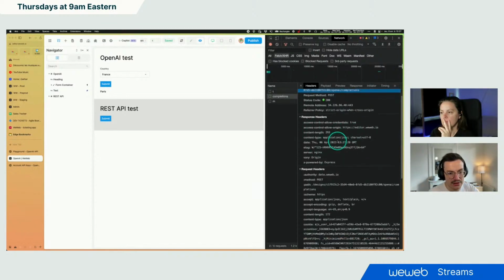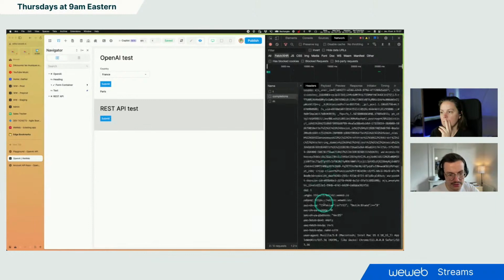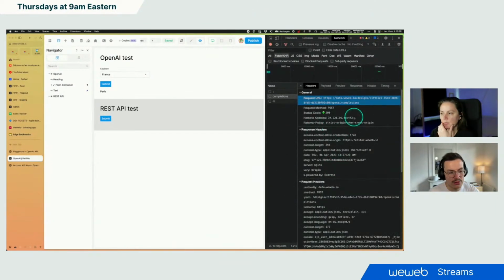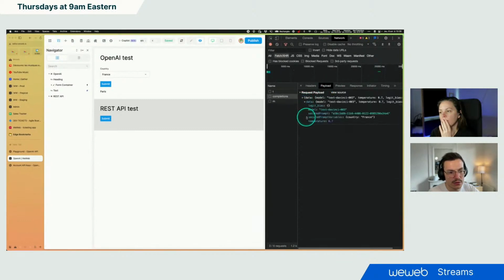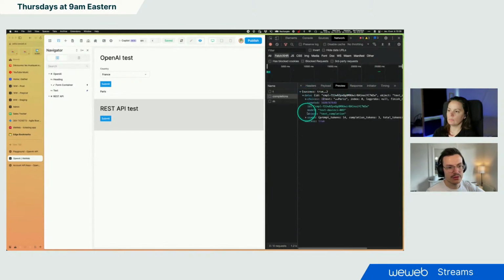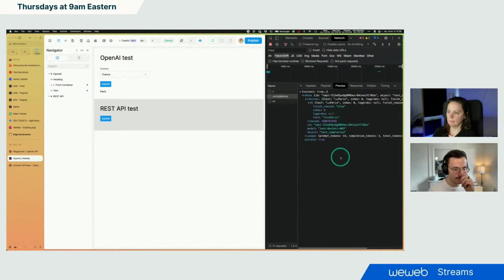But your API key isn't seen here. It's not in the headers, it's nowhere, so people can't see it. Also in the payload, you've got only the secure prompt variables, but you don't have the prompt. So people can't see what prompt you used in this case. And you get the response as if you are using ChatGPT, with the choices, the answer from the API. Does that make sense?